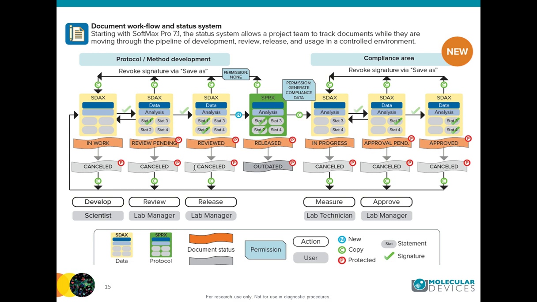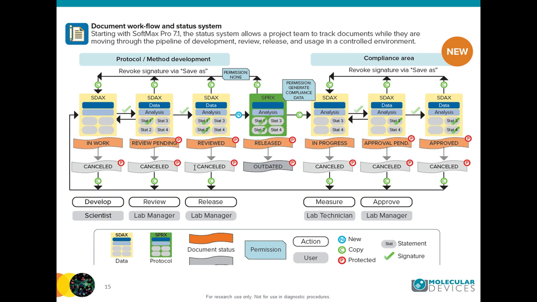So how does the system now work? I will start on the very left-hand side. A typical document lifecycle is that a scientist within a company develops the protocol. So this scientist will develop the data acquisition part and the data analysis method. Additionally, as with the paper document where you add signature lines, we add statements. The statements indicate who should sign basically the statement and for what reason.